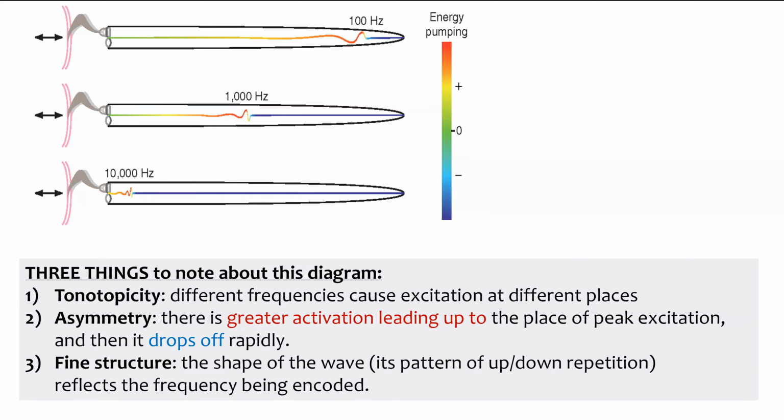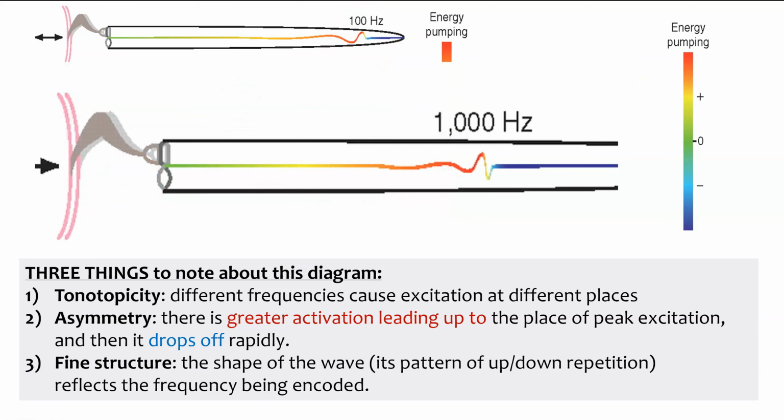Now, there are three things I want you to keep in mind about this diagram, and these are, I would say, the most important things to think about as we describe the excitation pattern. The first is tonotopicity. So those different frequencies have different places. The 10,000 hertz tone is the closest to the stapes. This part of the diagram here represents the tympanic membrane, the ossicles, and then right away you have the place for the highest frequencies, and then farther away you have the medium, and then finally the low frequencies here.